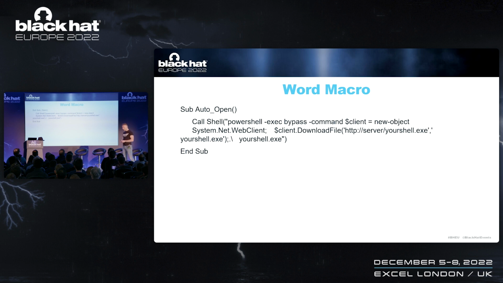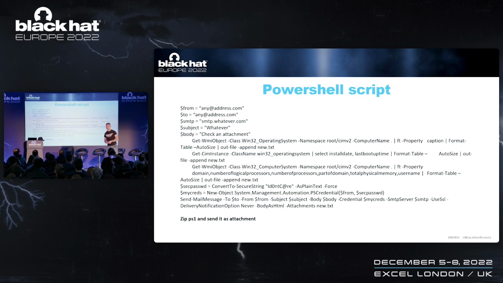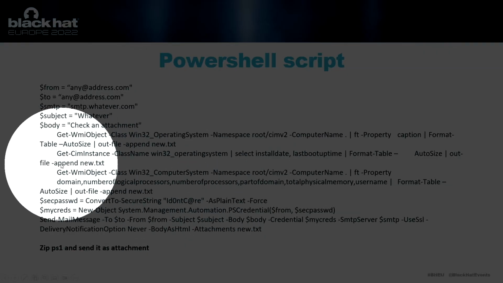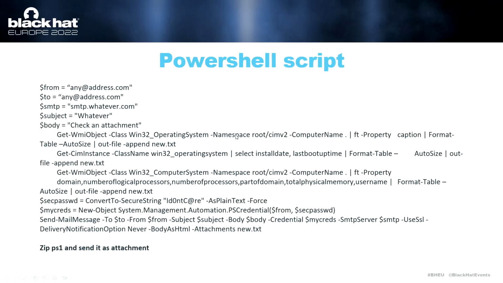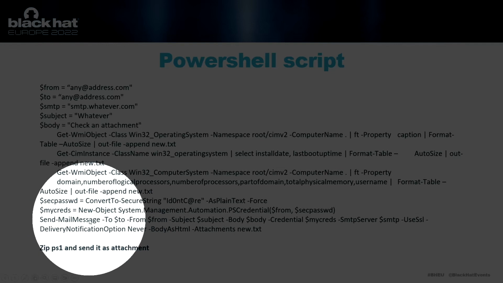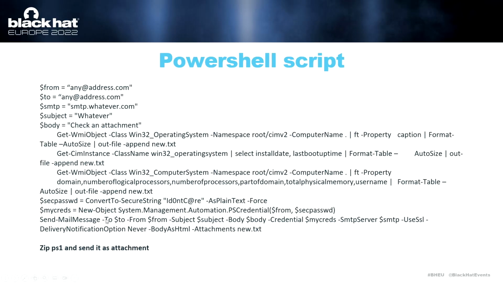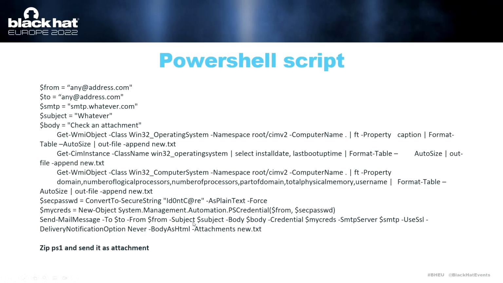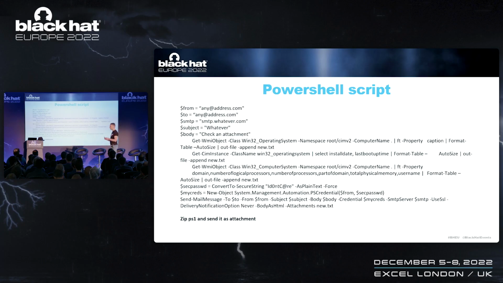We'll see. Or another example, what if I send a PowerShell script, and this PowerShell script, using WMI, enumerates the sandbox, and then, so the PowerShell must be zipped, sends me an email to one of my mailboxes. In this case, I can gather some information about the sandbox. Want to try? Let's try.